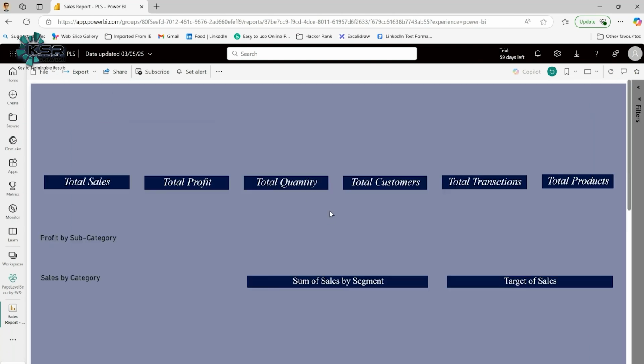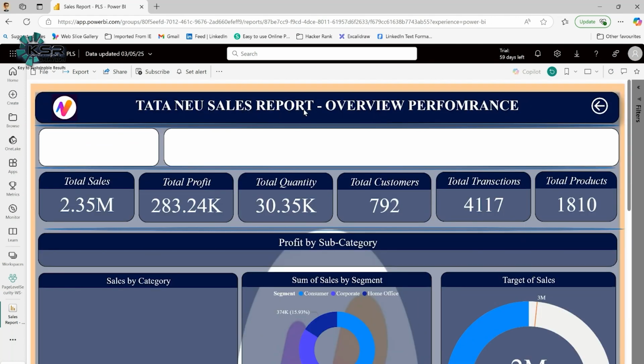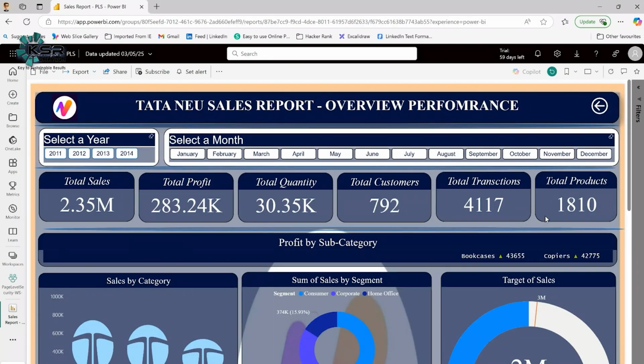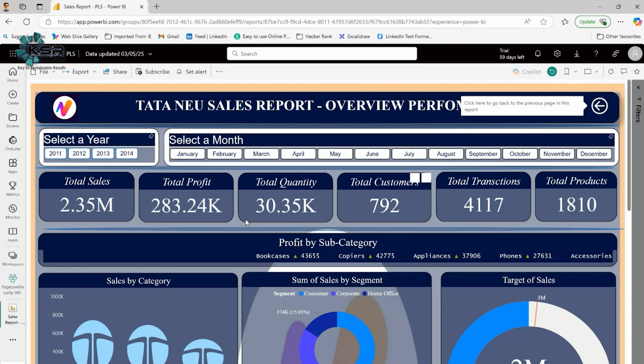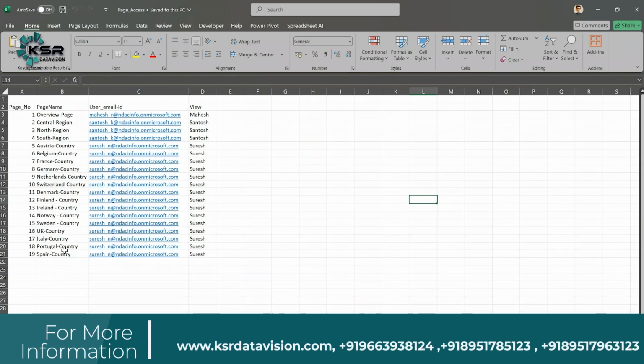Once I click on this action, I navigated to this Tata new sales report overview performance. This is the overview performance. So as per our discussion, Mahesh is only able to view the overview page and he can't see the remaining pages.